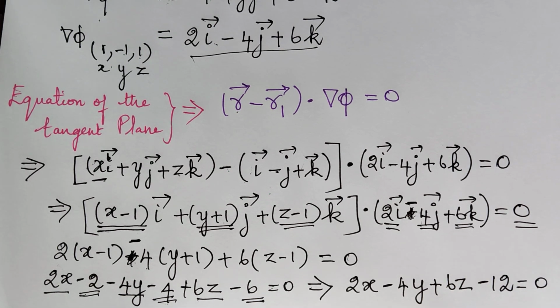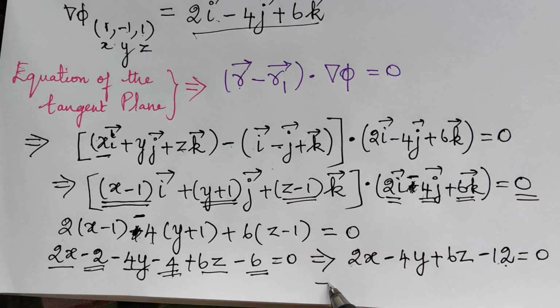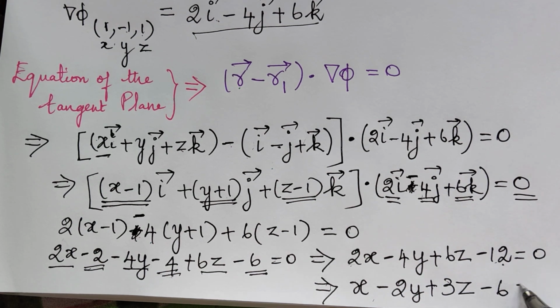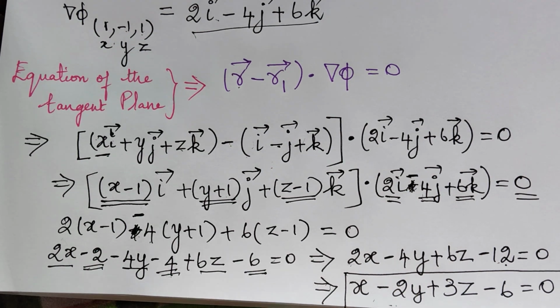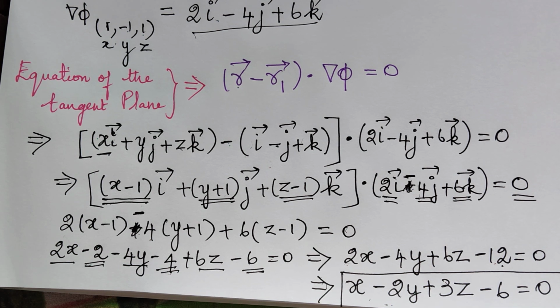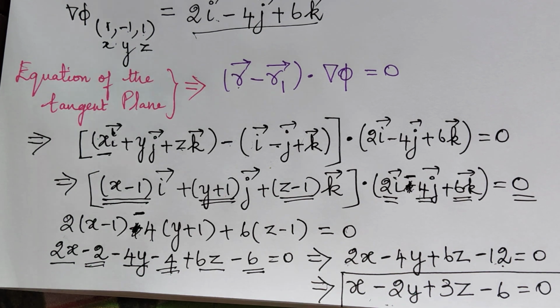So this gives us the equation of the tangent plane. Now if you see, 2 is common in all the terms, so we can divide this equation throughout by 2. So on dividing the equation throughout by 2, what we will get? x minus 2y plus 3z minus 6 is equal to 0. So this gives us the equation of the tangent plane for the given surface. So I hope by now you must have understood how to find the equation of the tangent plane for a given surface at a given point. We will solve one more problem on this same topic so that you understand it better.